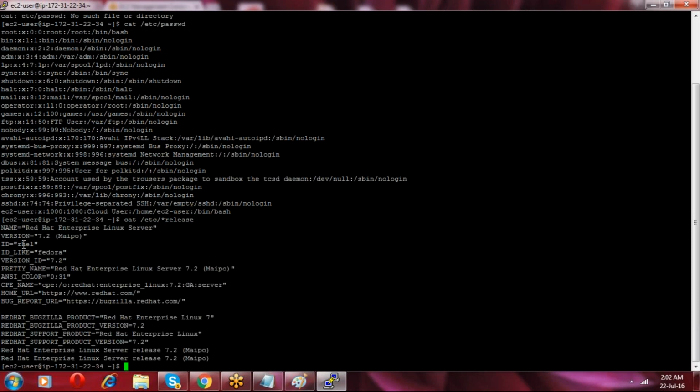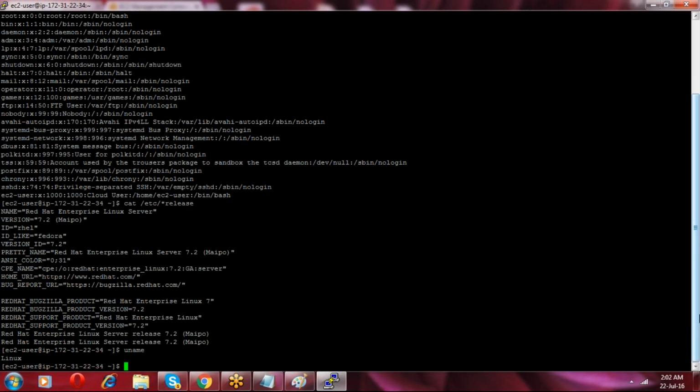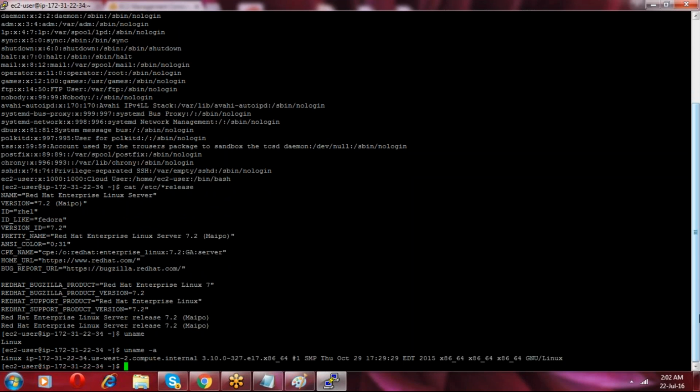The ID is Dell, and this is Red Hat Enterprise Linux Server, version 7.2. You can also run uname -a, which gives the complete information about your Linux operating system version.